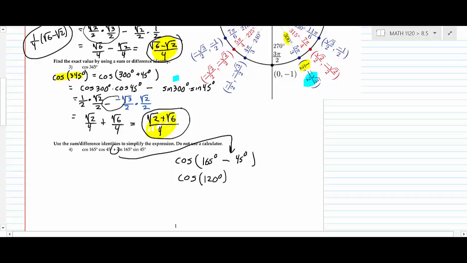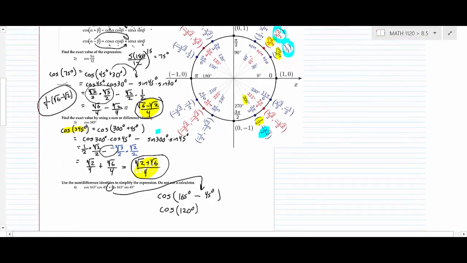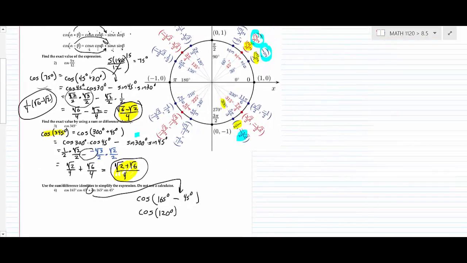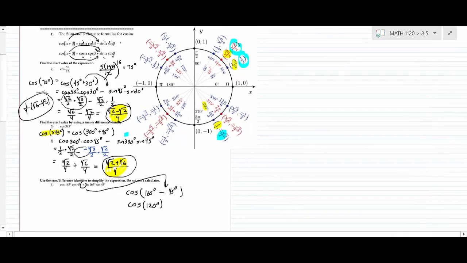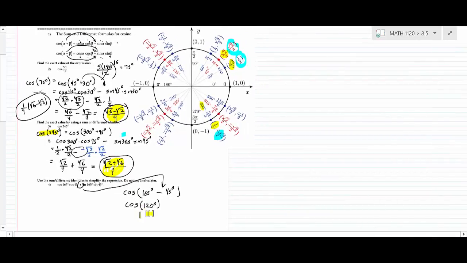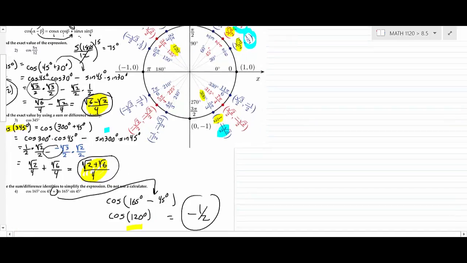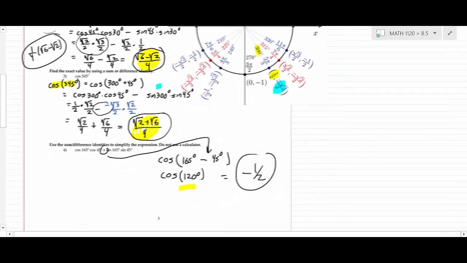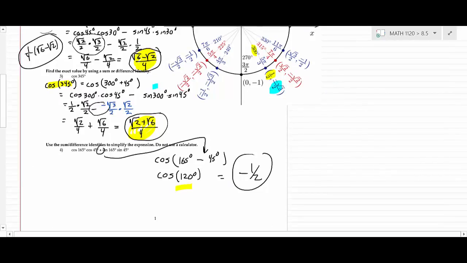If we want to find the cosine of 120 degrees, all we need to do now is look at our unit circle and we're done. So that's kind of slick the way that works out. Here's 120, cosine, the answer is -1/2. That's it. So you can sometimes do this identity in reverse, and when you do that, it simplifies things. Cosine of 165 is not one of the special angles, so put it together that way. Does that make sense?